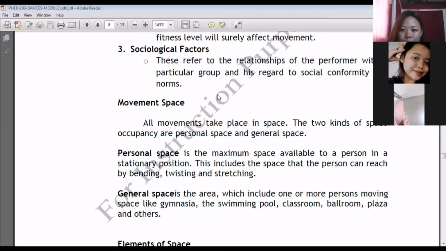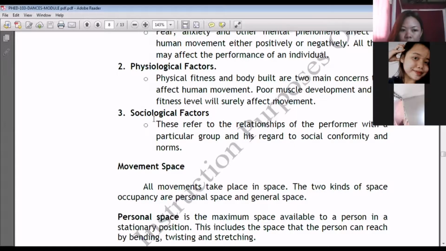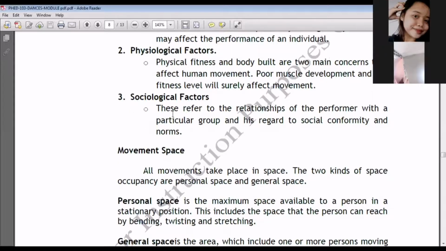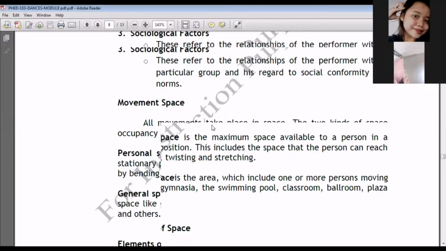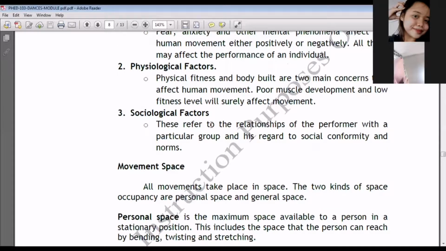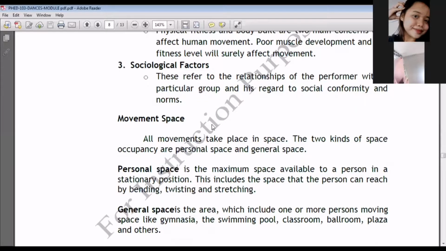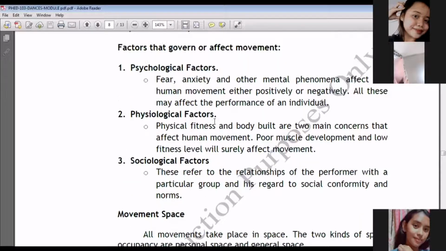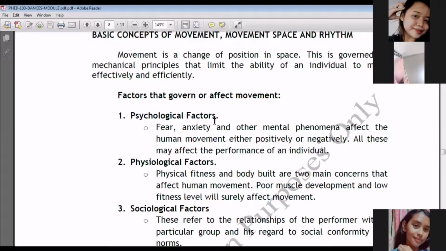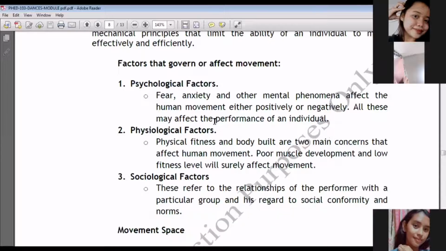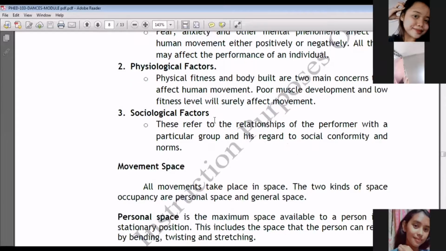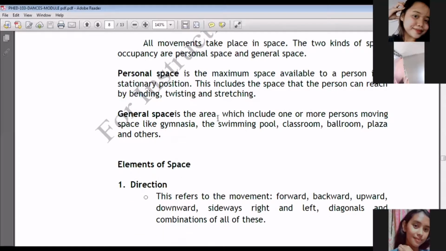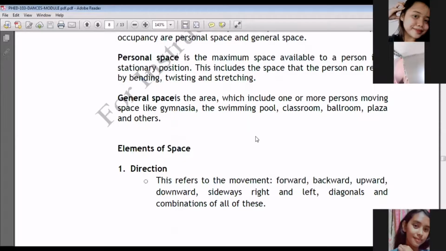So all those three, I don't know if you have already finished commenting your answers in my question about this one. I hope so. I asked you in our point for discussion, right? This is your PFD2. So choose a factor and explain how it can affect performance or movement. Okay, we have 6 minutes more.